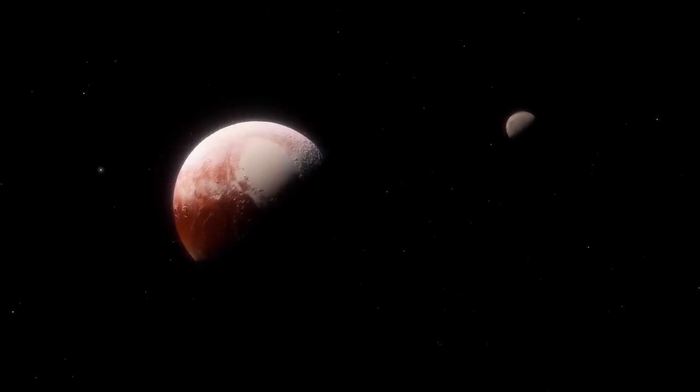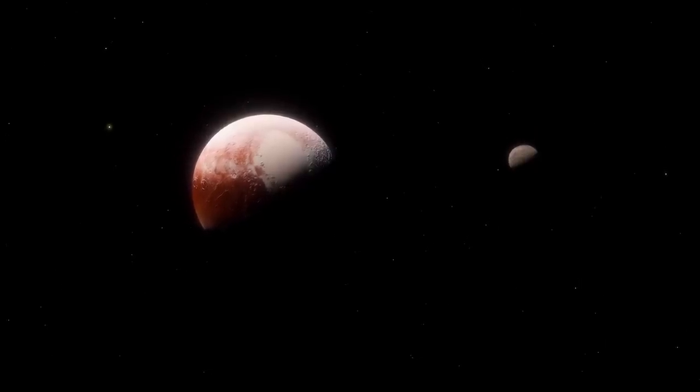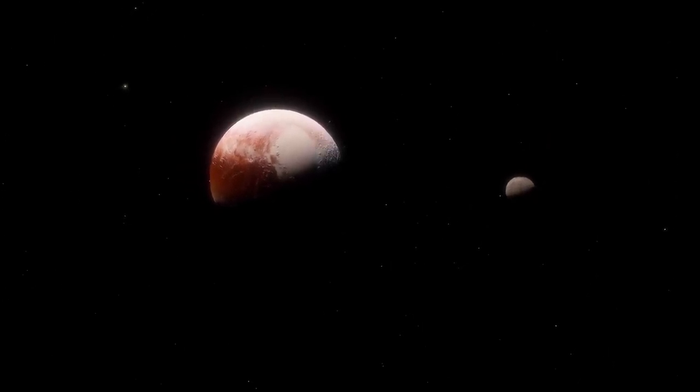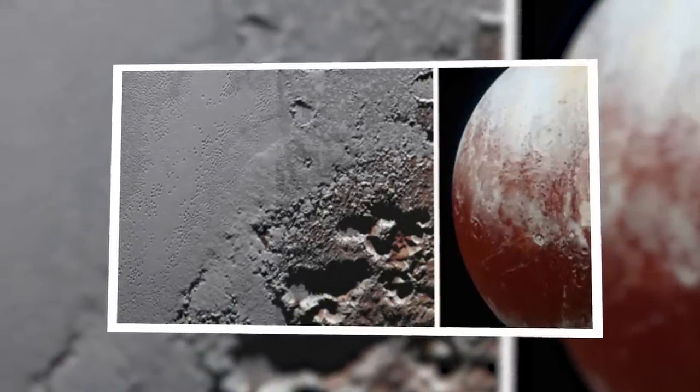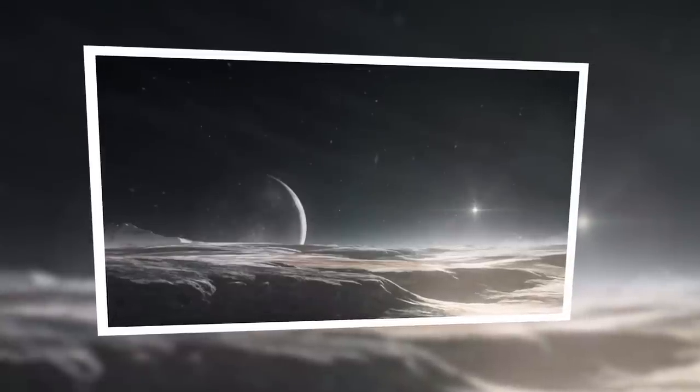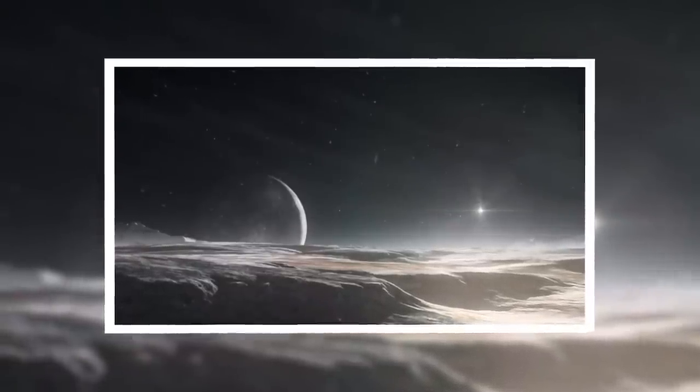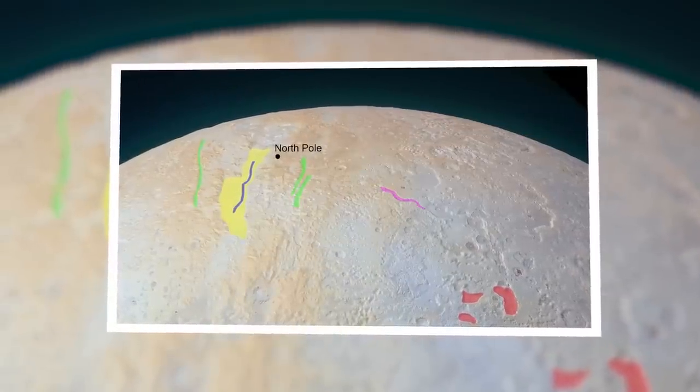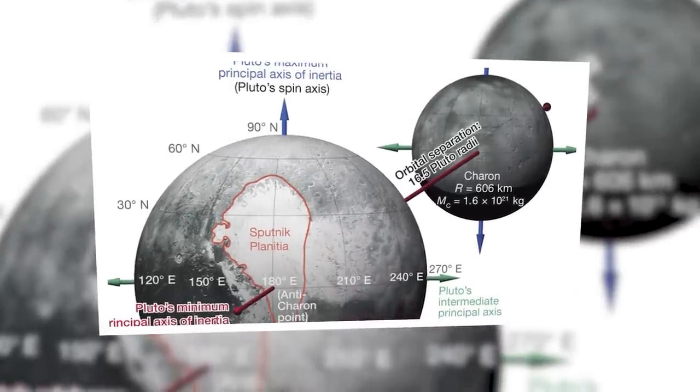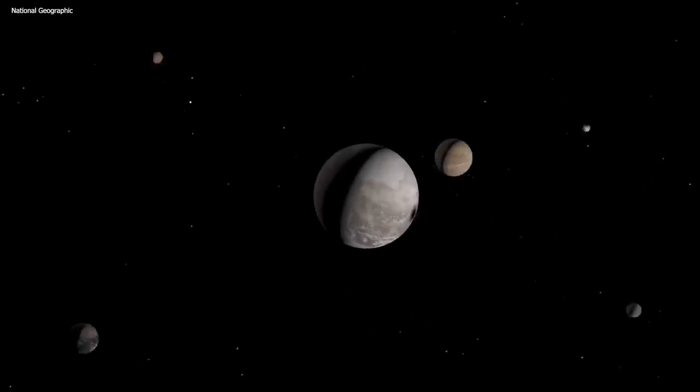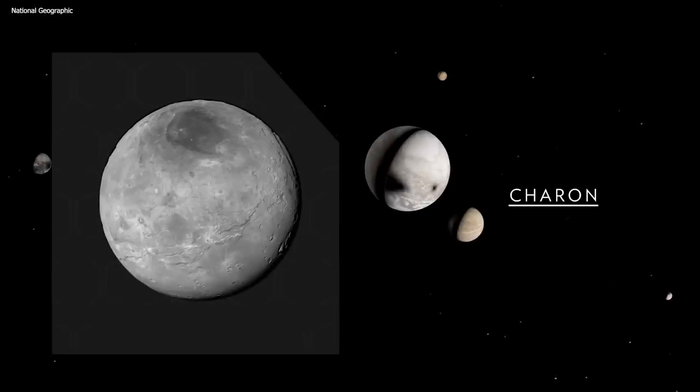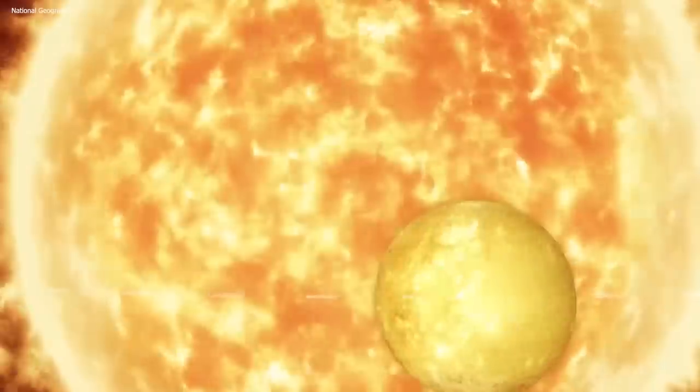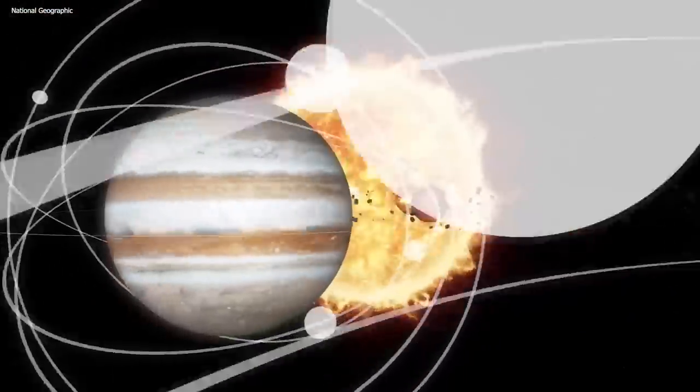Pluto's repositioning, caused by the gravitational pull of its moon, Charon, had more consequences than just a change in orientation. The process, known as true polar wander, was responsible for the cracking of Pluto's surface and the creation of massive faults that stretch across large parts of the planet. It is believed that the basin that resulted from the process was previously positioned farther from the North Pole to the northwest of where it is now. Despite this shift, Pluto is not yet free from the influence of Charon. Should ice continue to accumulate on the basin, the dwarf planet will continue to reorient itself. This ongoing process is a unique phenomenon in our solar system.